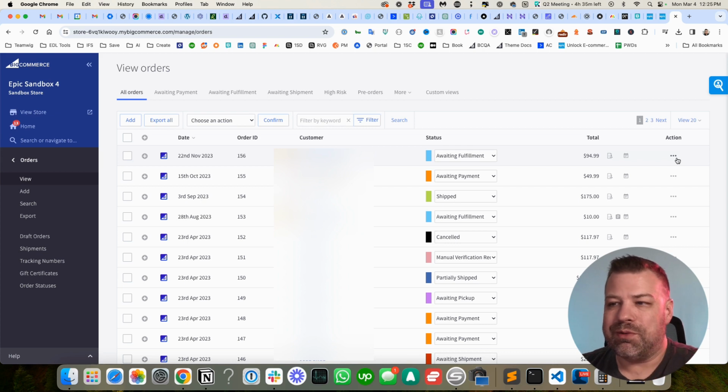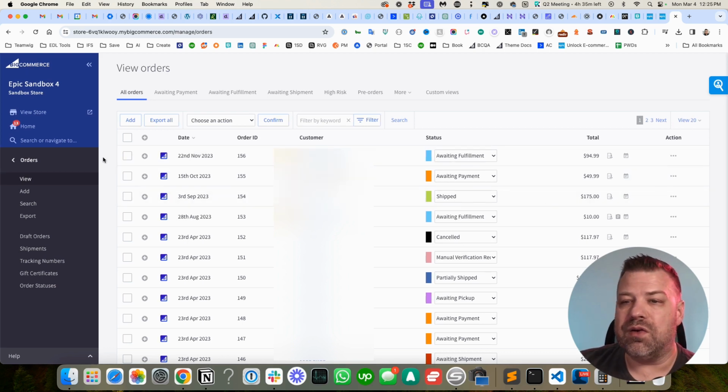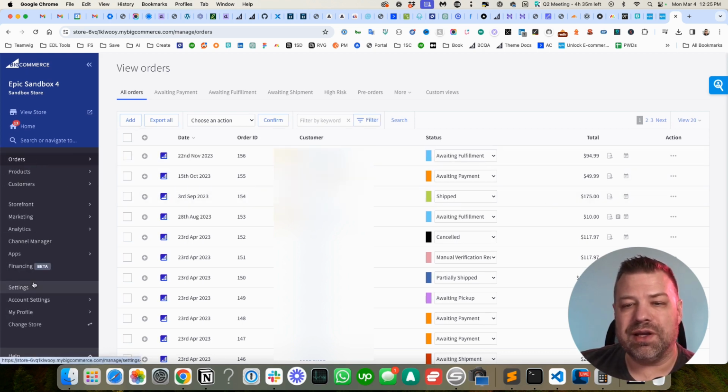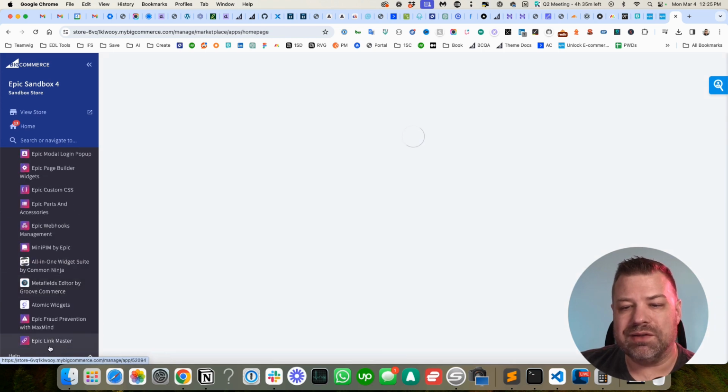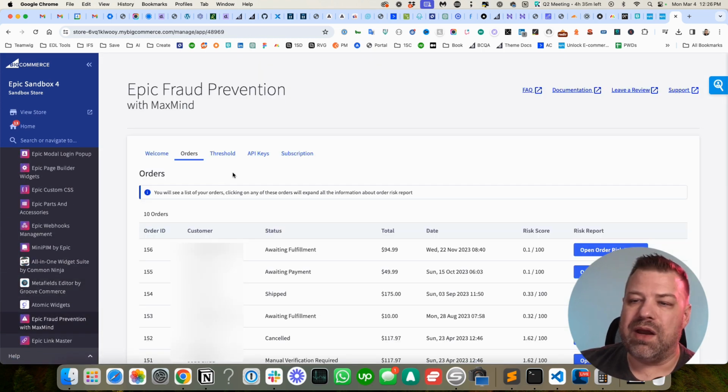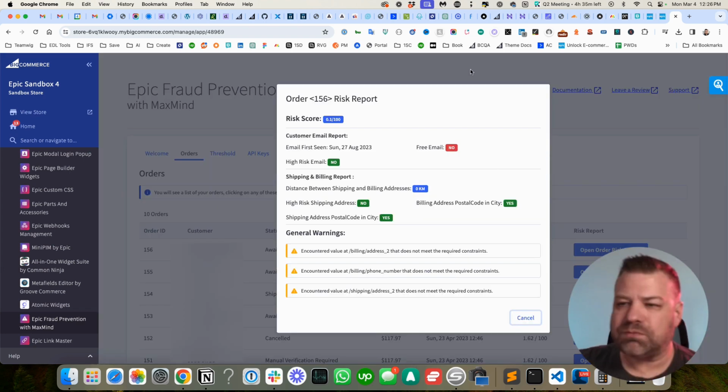But more importantly, you don't want to have to look in notes every single time you get an order, right? You really want to just see which ones are flagged as being more risky and then decide if you think they're too risky or not. So let me show you the next thing. Let's go back into our app. Right here on this screen, you can also click to open the risk report for any individual transaction. And this will show you the same details that you saw under the Action dropdown in the Orders tab.